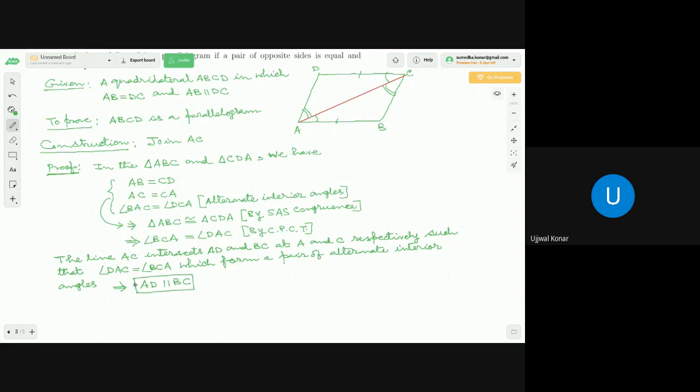And if you recall, it was given that AB is parallel to DC. If you look in the given, we have that AB is parallel to DC. Now, if we combine these two, dear students, what can we conclude? That ABCD is a parallelogram. That implies ABCD is a parallelogram. I hope, dear students, you got a very clear idea about all these 8 properties.